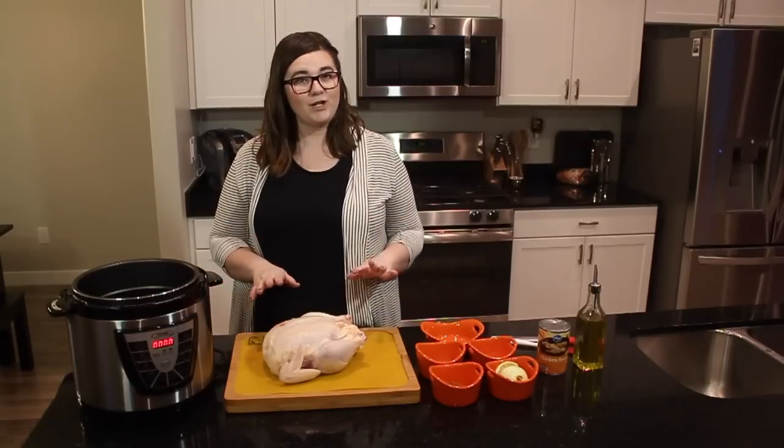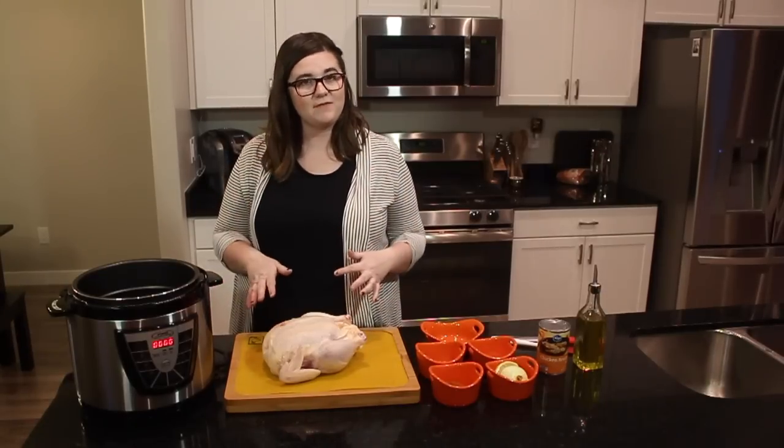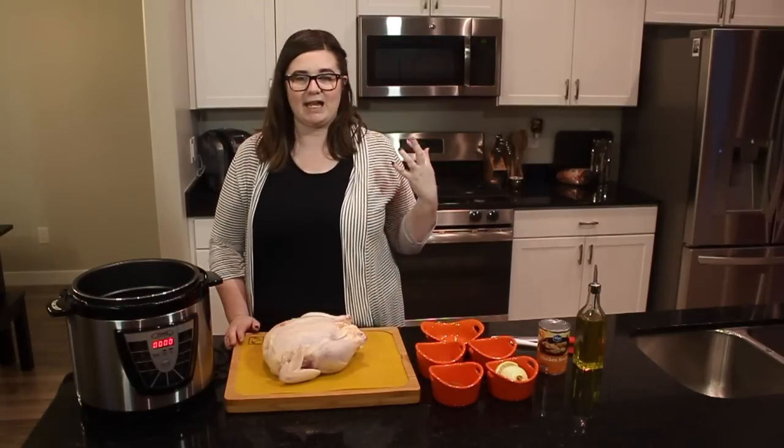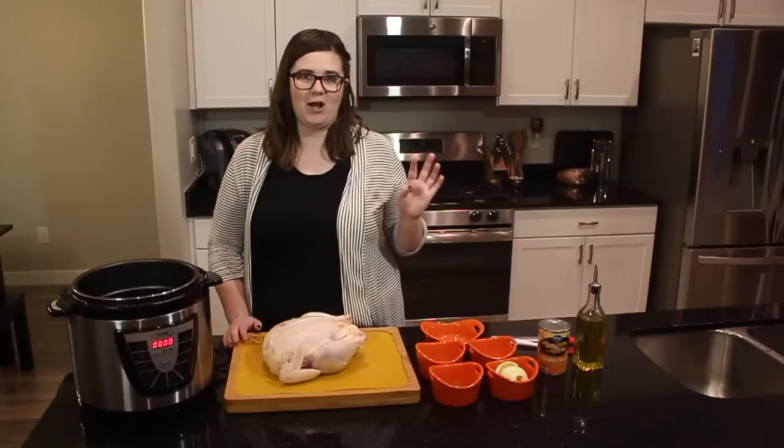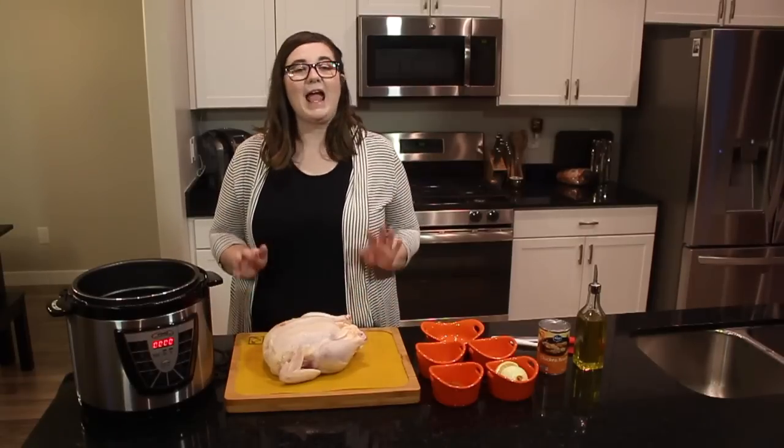The first thing you're gonna wanna do with your chicken is obviously take it out of the packaging and then clean out the insides. Take out all of the gizzards and all the nasty, gross stuff that makes you wanna vomit. Then rinse the chicken off and pat it dry.